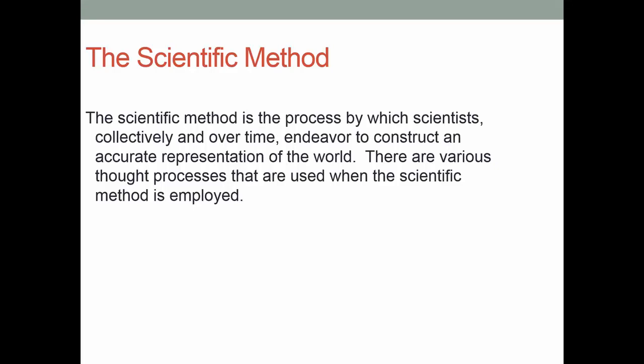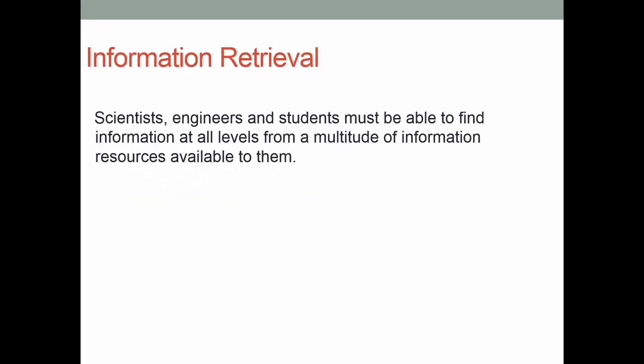So we talk about the scientific method. The scientific method is done by people who are conducting experiments. You need to know the principles behind what you're trying to do and apply those principles when doing an experiment. An experiment has to be planned using thought processes before you even conduct it. Similarly, when you're looking for information, there's so much out there and you really have to develop a strategy before you even start to look and use thought processes before you go on the computer. The computer databases are very fast and they'll find information for you, but is it the information you want? You have to guide the databases to find the information that you need.